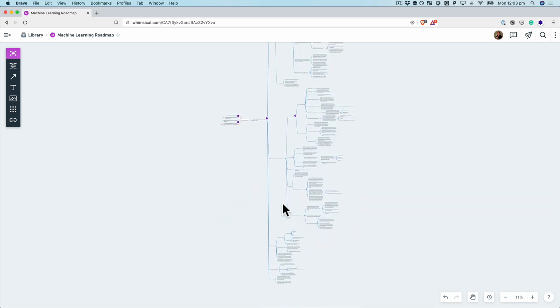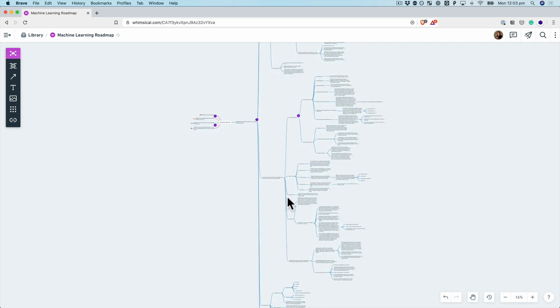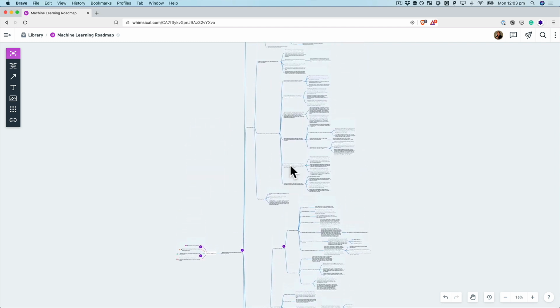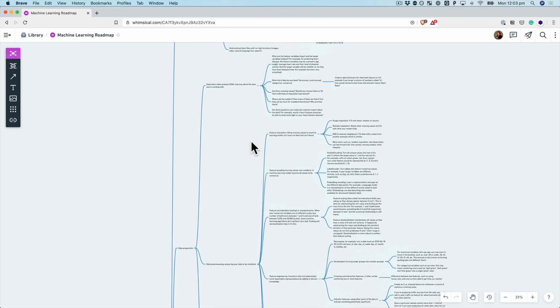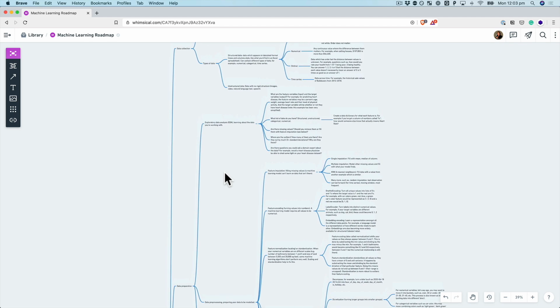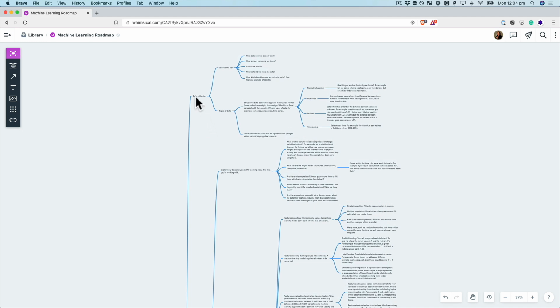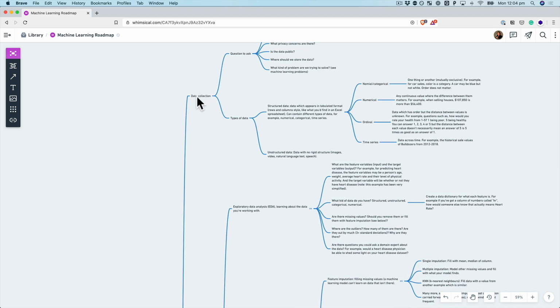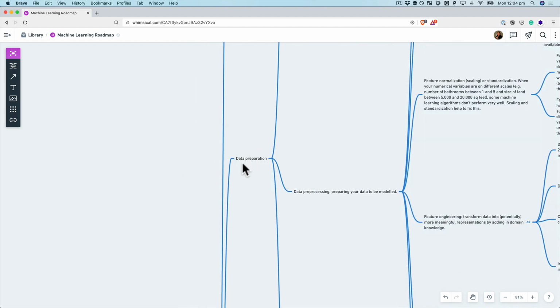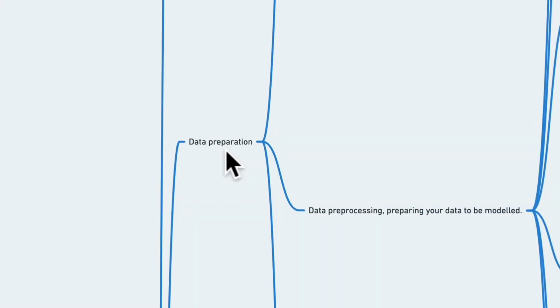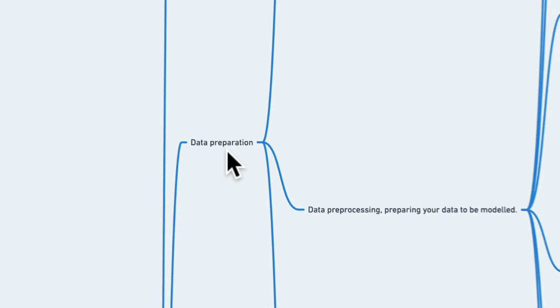Now, I want to warn you again, that we're going through this as cooks, not chemists. So this might not be exact. This is just what I've built out of my own experience, what I found is most helpful. It breaks down into a series of subtopics. We've got data collection. So if you want to find patterns in data, how do you collect that data in the first place? Then you've got data preparation. Remember, as we said, a machine learning model works on finding patterns in numbers. So how do you turn that data that you collect into numbers?